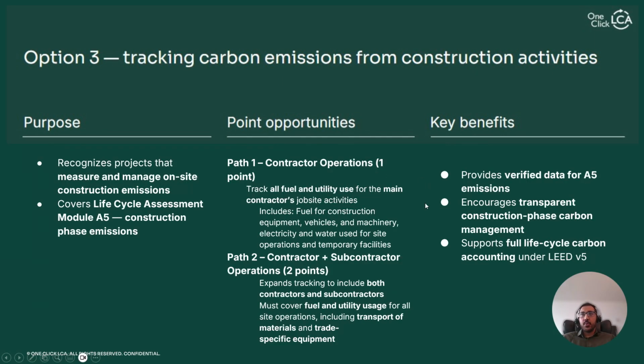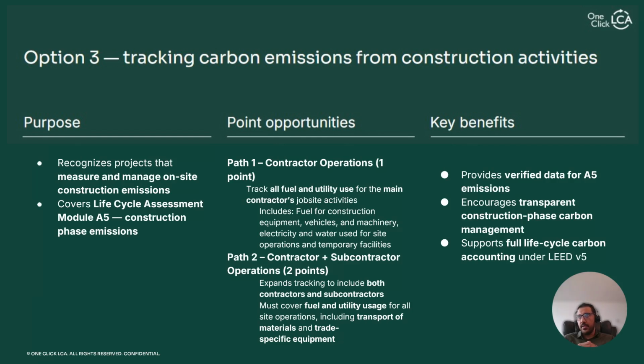Then at the end, you have the option 3, which is the tracking of the carbon emissions for the construction site operations. So here it's the A5 that probably you know about. You have 2 options. You can only go for the main contractor operations, and following up with the emissions related to that, which is 1 point, or you can consider contractor and subcontractor together and analyze the emissions of both of them. Then you're going to have 2 points. So A5 is still not compulsory, because you can have the 6 points out of the first and second option without even A5. But if you're going to follow up with that, you can easily have 2 points. Again, the option is available.